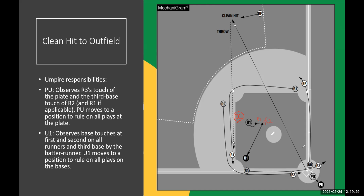So when in doubt, I'm always going to be in that true C position, simply because that gives me a great look. I'm 1 to 2 steps away from being in great position to make a call at any base.